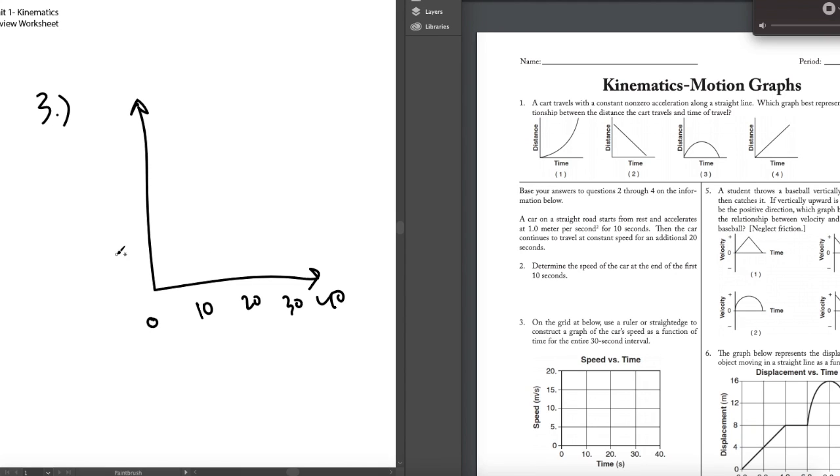I hate to be condescending. I genuinely hate to be condescending. But if this problem takes you more than 2 seconds to figure out, I think we should have a conversation. Unless I'm the dumb one. So the speed after 10 seconds, as we solved for earlier, is 10 meters per second, right? So we have that acceleration happening, and then they say constant speed for an additional 20 seconds. We're just gonna bring that out to the 30 mark, and then we'll just stop that because we don't know what happens after that. Yeah, that's number 3.